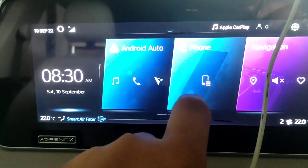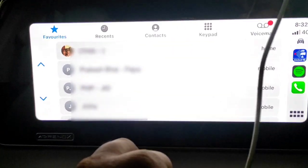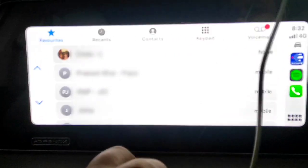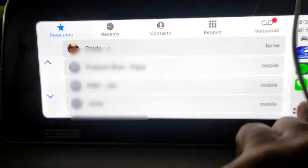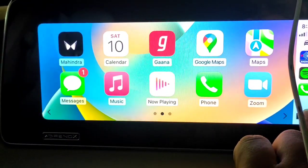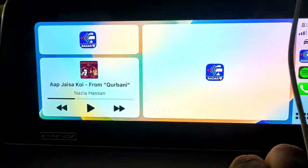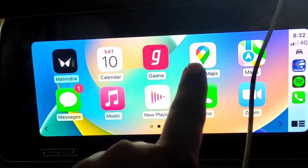Pressing phone or music takes us to the Apple CarPlay screen. Double tapping this gives you the split screen view. This is with the Google Maps.